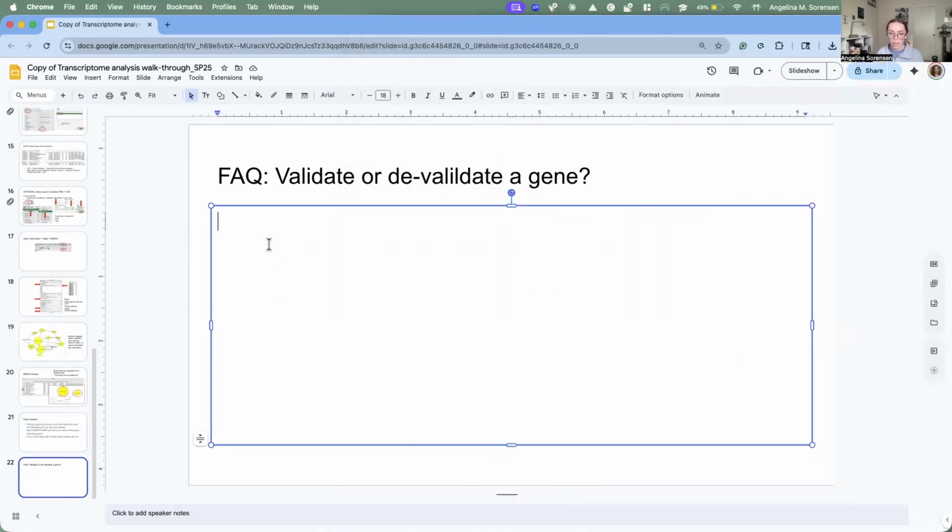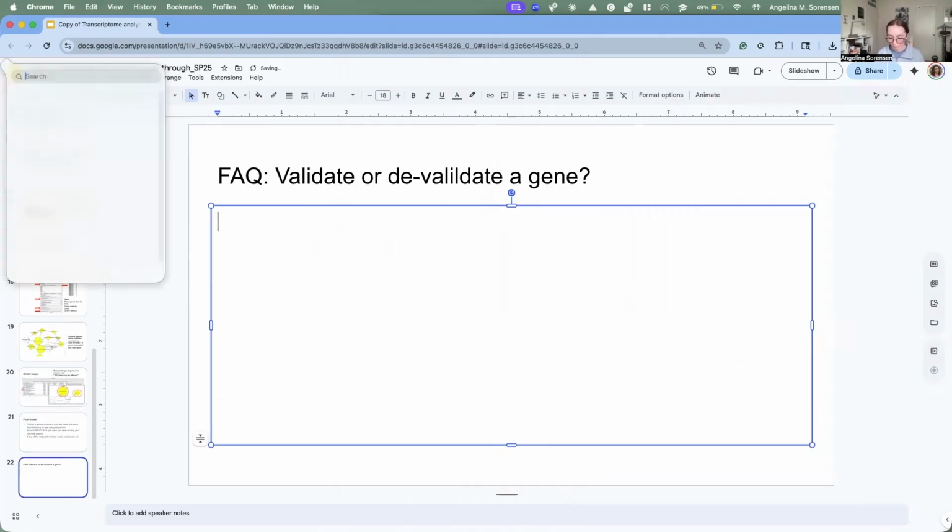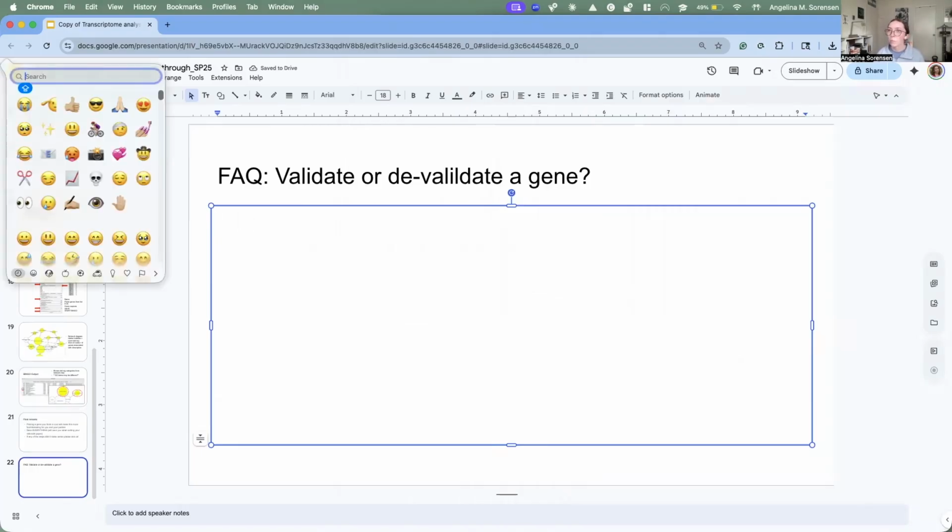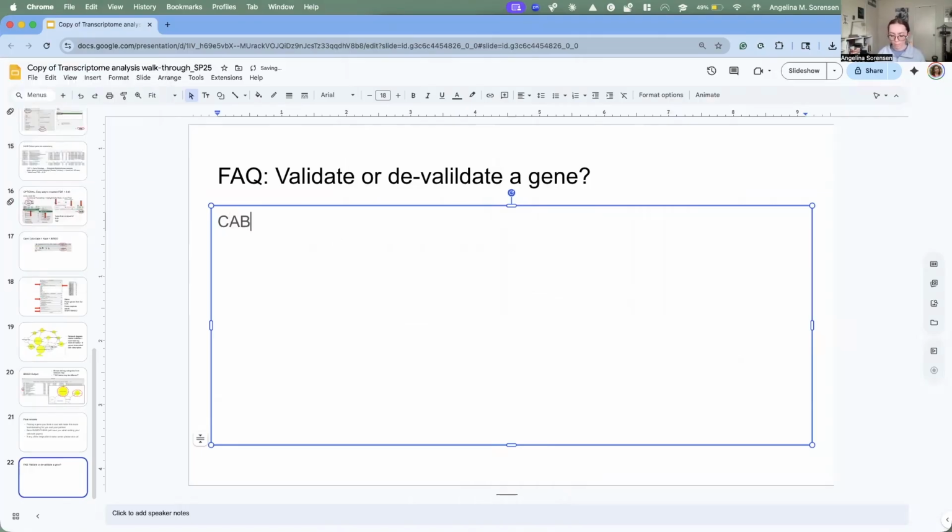So if hypothetically, I tell you that there's a cancer gene, and that's what it's called. And in the RNA-seq data, you see that the cancer gene goes up in response to the caffeine and pomegranate juice treatment.